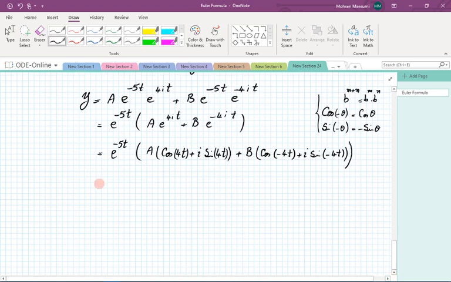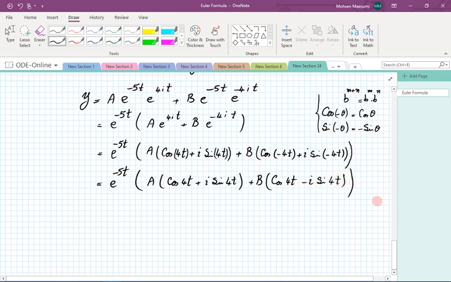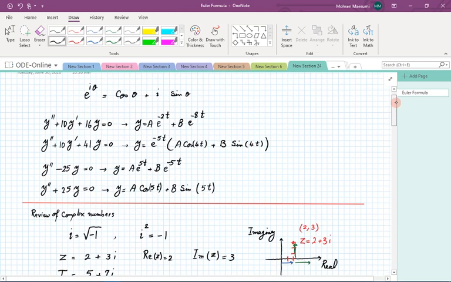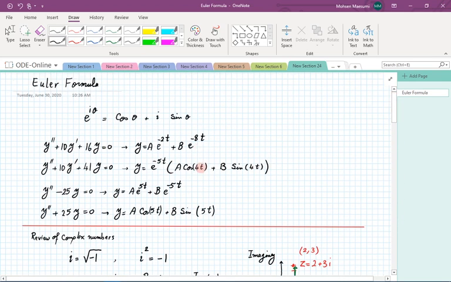Now, with that help, I see that exponential of minus 5t is sitting outside. Let me drop some of the parentheses so that the clutter is a little bit less. So if you don't mind, I'll write it a little bit abbreviated. Now, b cosine of minus 4t by this rule is just cosine of 4t. And this one is minus i sine of 4t. Can you think, what am I going to do next? What are we trying to do? We are trying to say that this transitions to that.